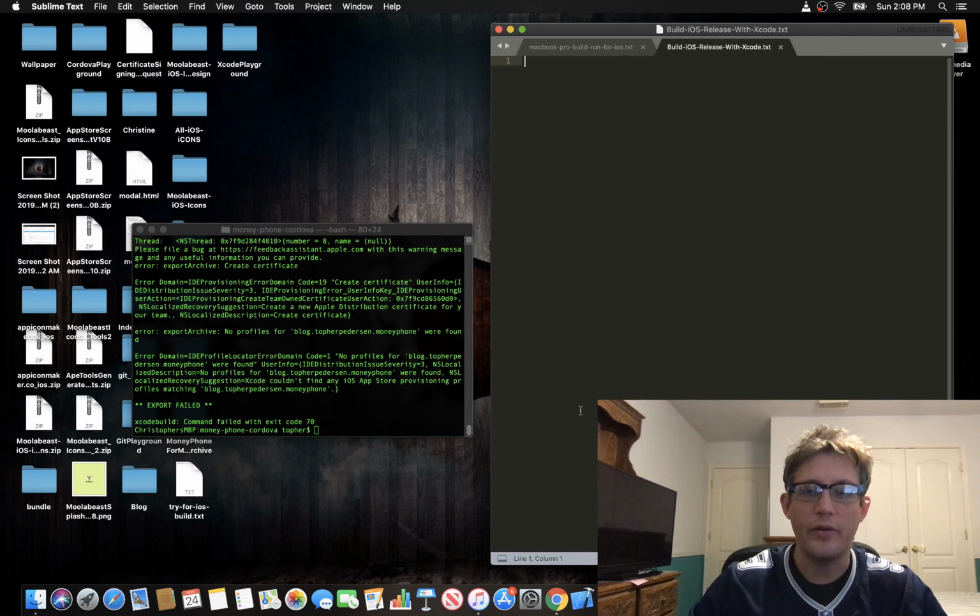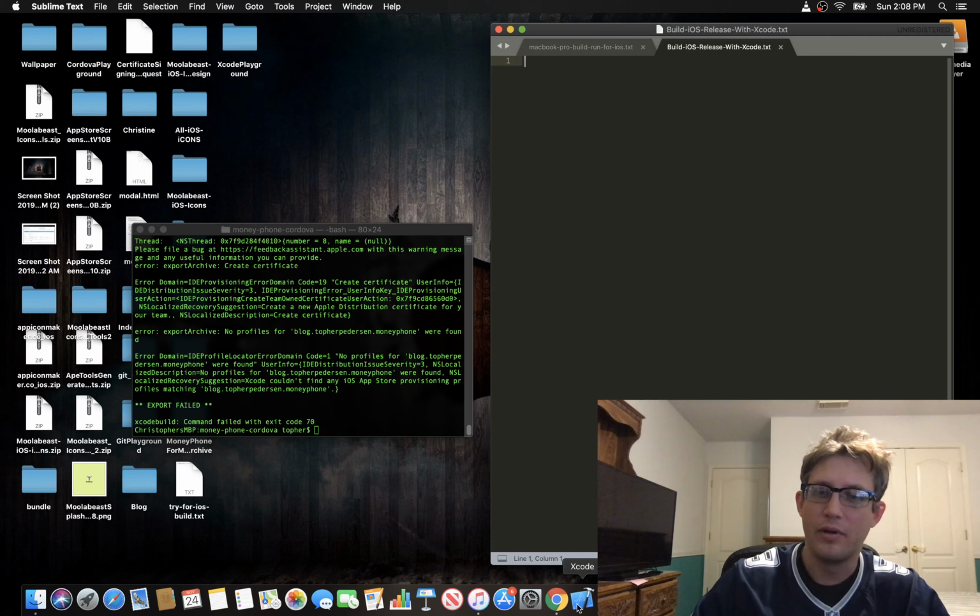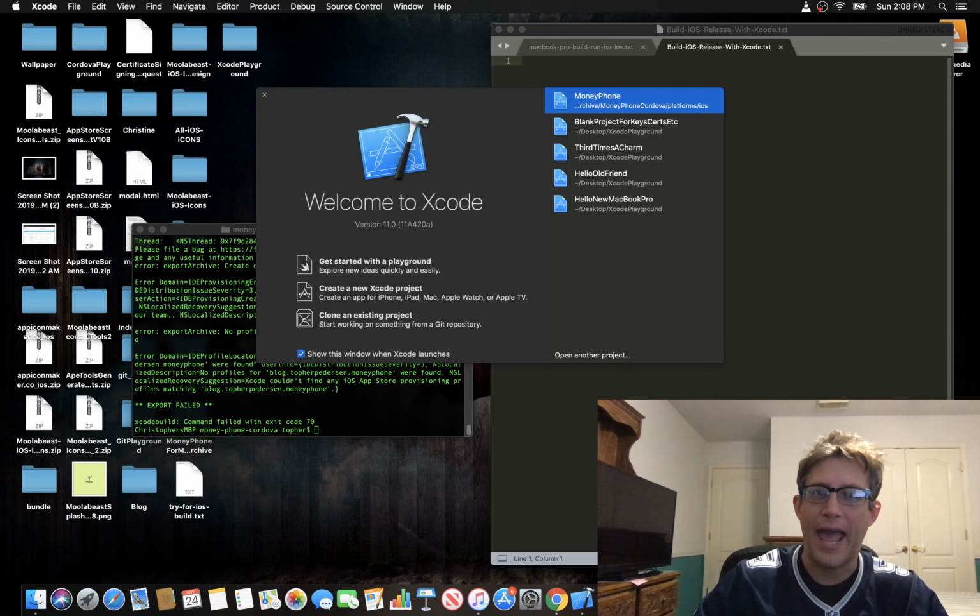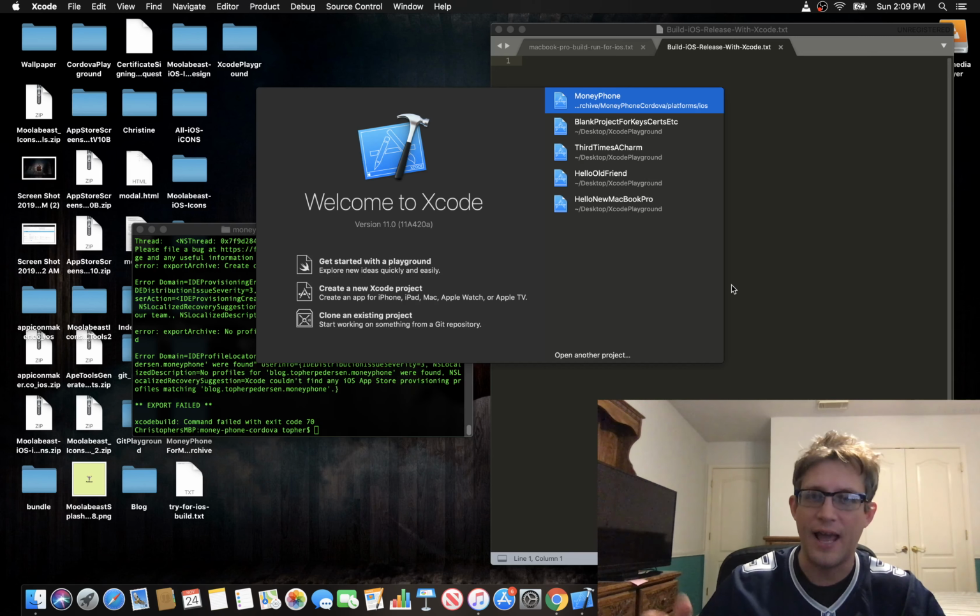So, step 1, we're going to open up the app with Xcode, and we're going to use it to handle all of the app signing. Because from the command line, you can do it that way, but you can obviously see I ran into some problems there, and we could try to squash those problems. That's what I originally did the last time I launched an update to the app. I tried everything to get the command line to recognize this other provisioning profile or whatever. It didn't work.